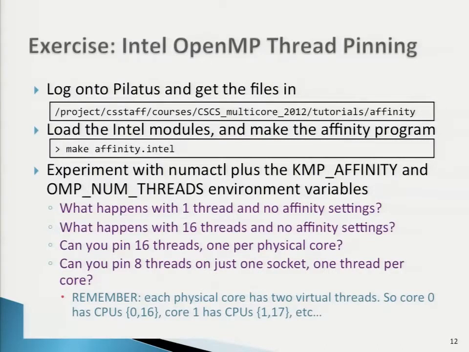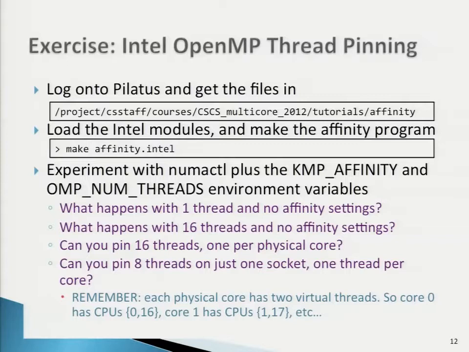So I have added, overnight, this directory here. You can copy that into your Scratch on Pilatus, and it has a makefile. Once you've loaded the Intel module, you can make affinity.intel, and then just for starters, run affinity.intel without any flags and see what output it gives you.